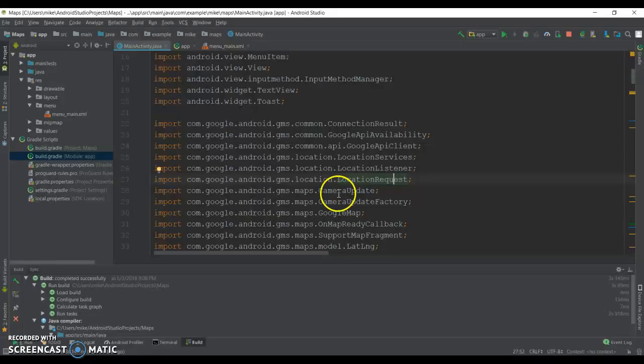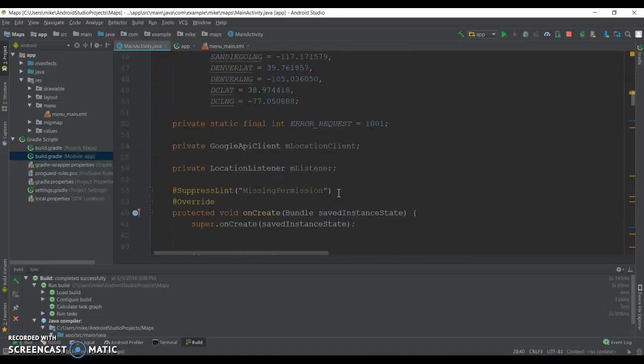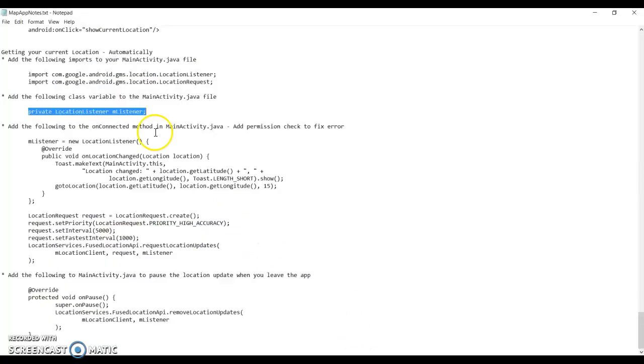So go ahead and copy that and paste it just below your location client variable. Now we are going to use one of those methods that we had to implement from the interfaces that we are using, the onConnected method.